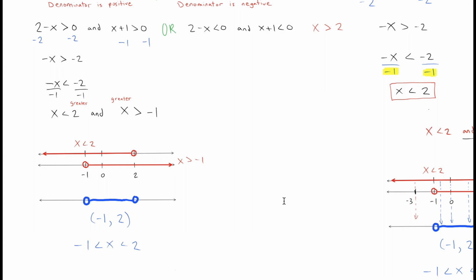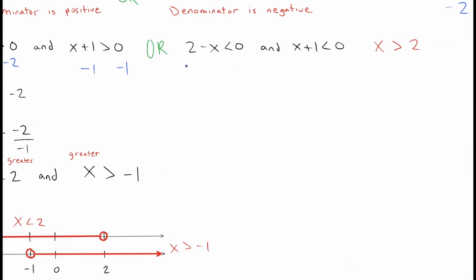Okay, now that is going to be part of my final solution for this problem. However, it is not the only part. There could be more. Or maybe we'll find out that there's no x's that will meet the criteria of these statements. I don't know yet. We'll find out by doing the math. So let's solve these. Division by a negative, so switch the sign direction. Okay, I get that.